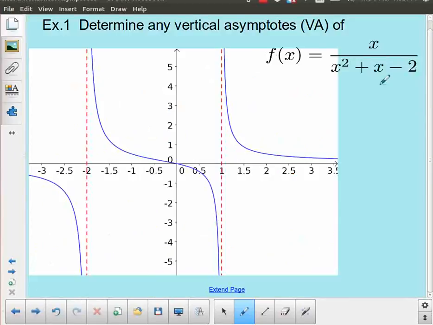And here is what that graph actually looks like. So you can see here are my 2 vertical asymptotes. From the left, I am approaching this asymptote towards negative infinity. From the right, I'm approaching towards positive infinity. From the left, I'm approaching this asymptote at 1 towards negative infinity. From the right, I'm approaching towards positive infinity. Sometimes these will be the same, so you can approach positive infinity on both sides or negative infinity on both sides. So in this case, it just happened to be that they were both flip-flopping.